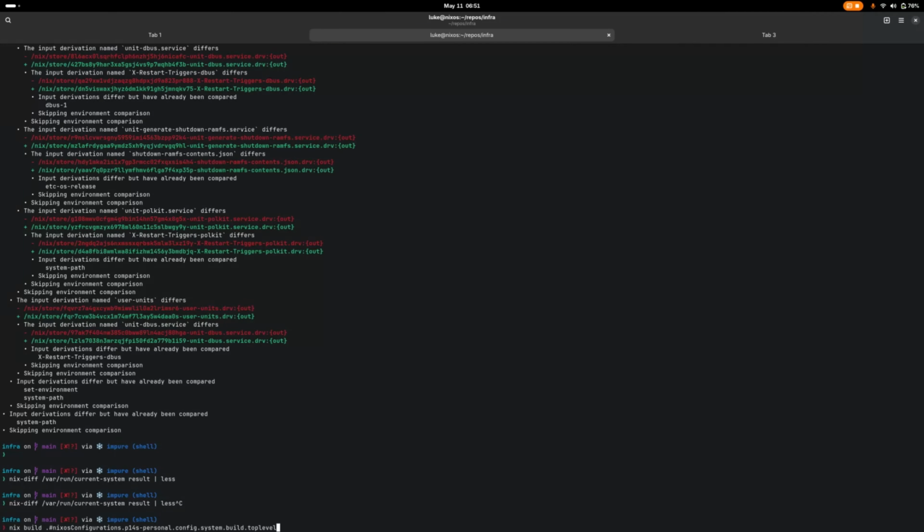I would run this command for that machine, and then that would build that same kind of top-level result. Of course, you don't have to do that. This is just for us playing around and examining and stuff.